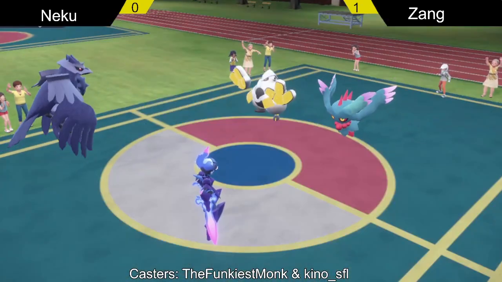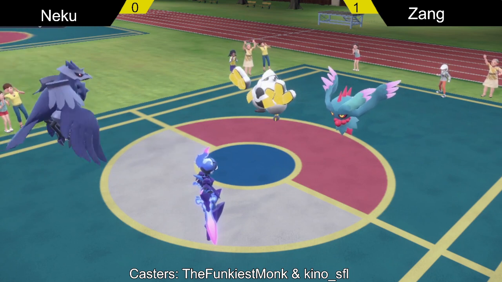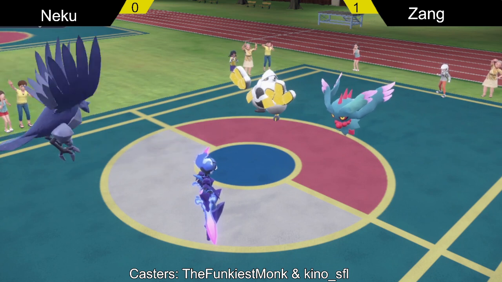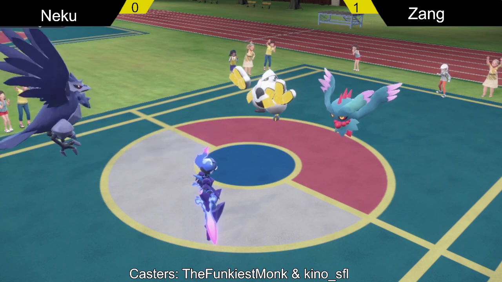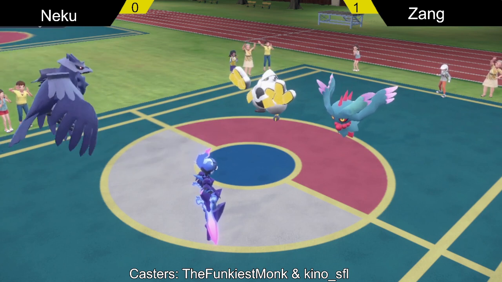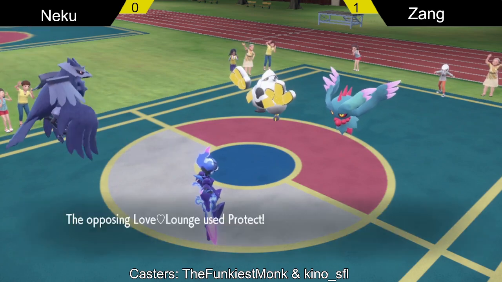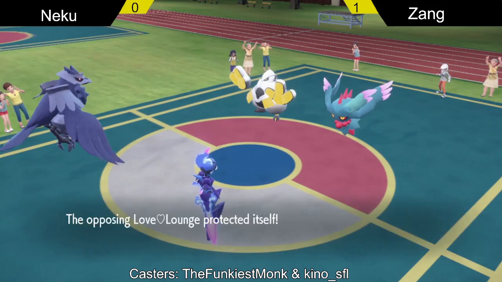Shadow Sneak going to pressure the Flutter Mane. And also, obviously, the Cerulege cannot be faked out because it is a Ghost type. So I would like to see maybe a switch out from Zang here. Maybe they just want to sack and get a free switch into something they have in the back. Well, they just protect. It could protect, but it doesn't change the situation, right? You're just in the same spot next turn, where you're threatened by Shadow Sneak the following turn. Oh, there we go. Yeah, they do go for the protect.